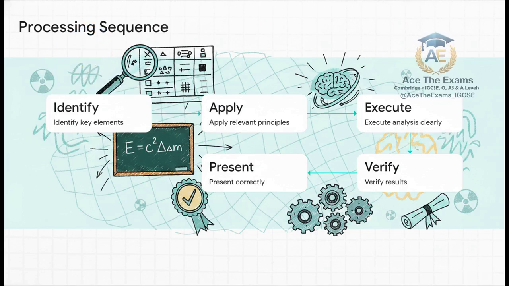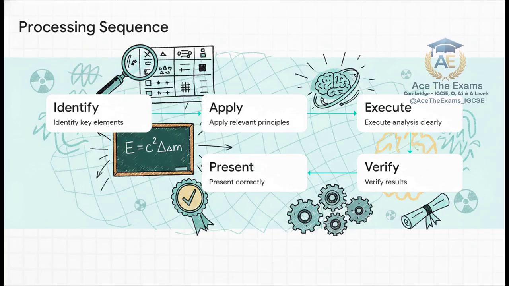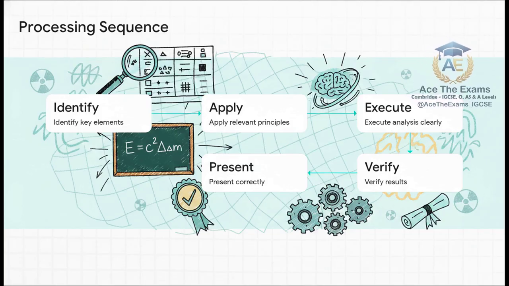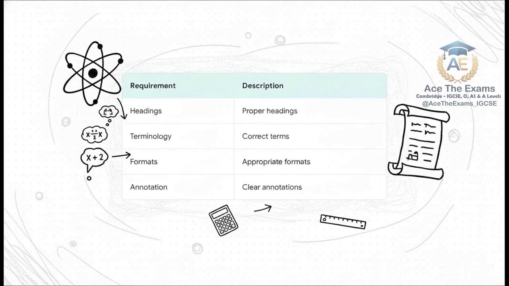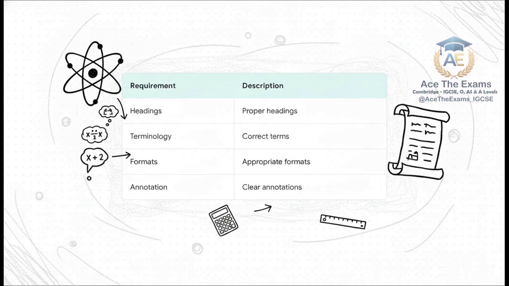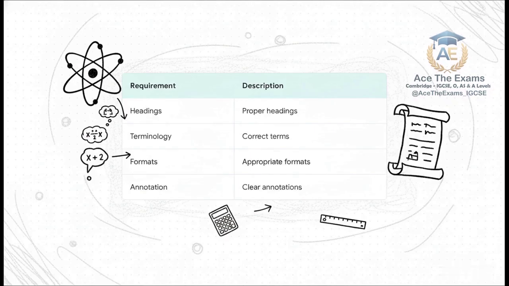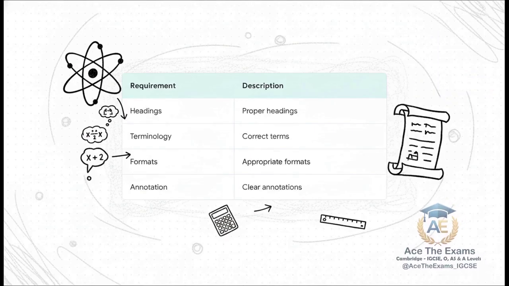If you skip from step 1 straight to step 5 by doing it all silently on your calculator, you are completely throwing away your insurance policy for method marks. Presentation is a highly professional skill in physics. Adhering to these strict conventions is absolutely not optional if you want the highest possible grade boundary.